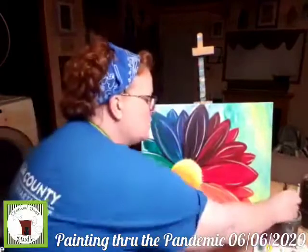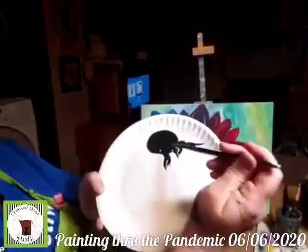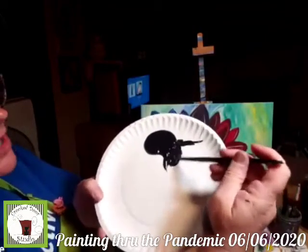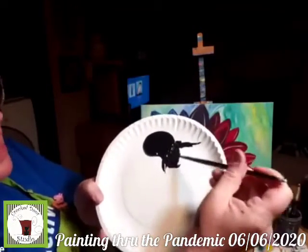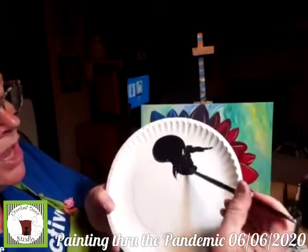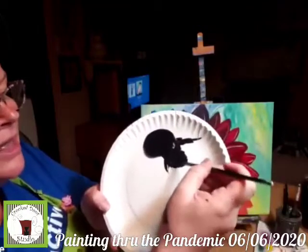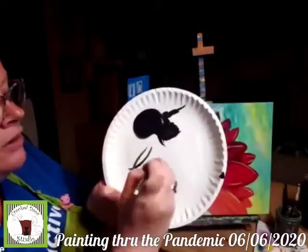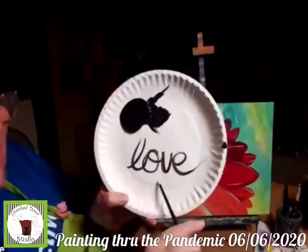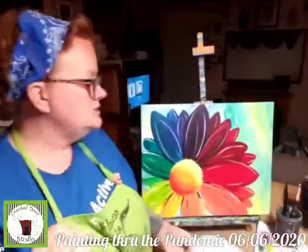So I'm going to clean that pointy brush out, dry it off, and then I'm going to take a drip of water. This is hard to show, but right there in the edge of my black paint, I'm going to take a drip of water and thin that black paint down a little bit. If you're going to write with your brush, if you get it a little closer to the consistency of ink, that'll help it flow a little better. And then you can practice on your plate, right, to see if you've got it the right consistency.